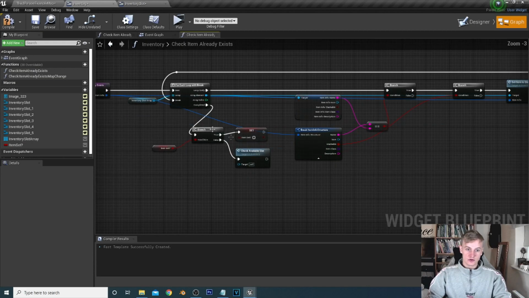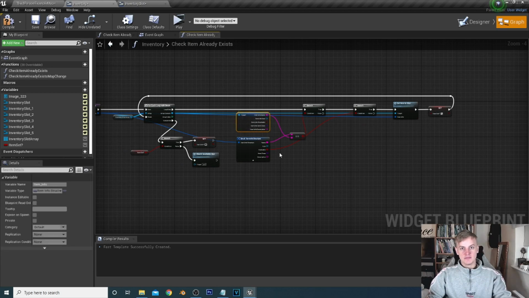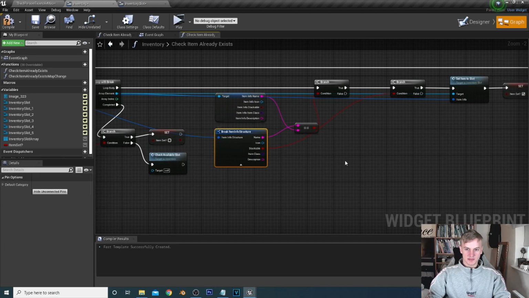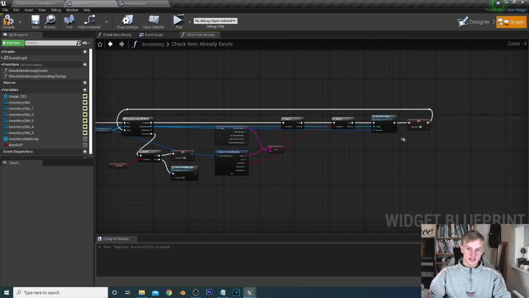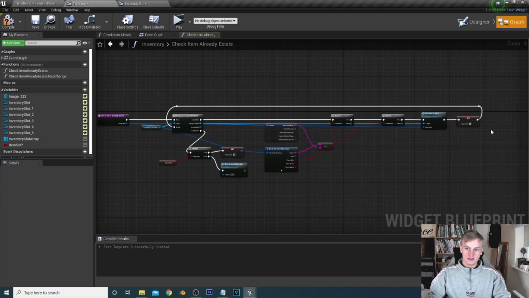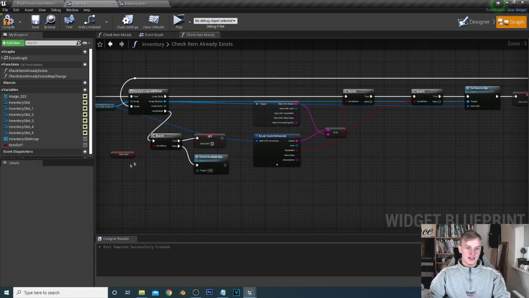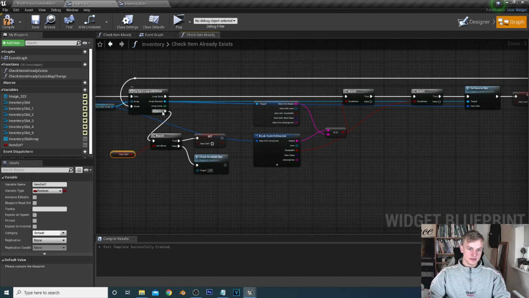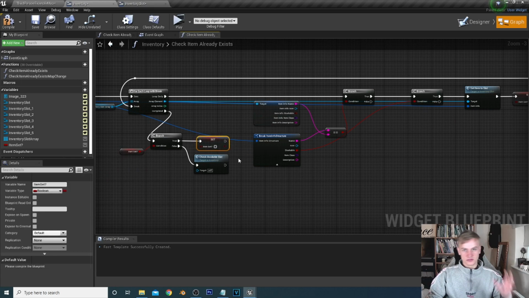So let's run it down real quick. We're going through each inventory slot. Does any of the inventory slots have an item with the same name as the one we just picked up? If it does, is it stackable? If it is, we're going to add 1 to the quantity of the slot. Then we're going to stop the array from happening, set item set to true because we found an item, and then it's just going to come off here once it's completed. If we have found an item, we're just going to set it to false and do nothing.